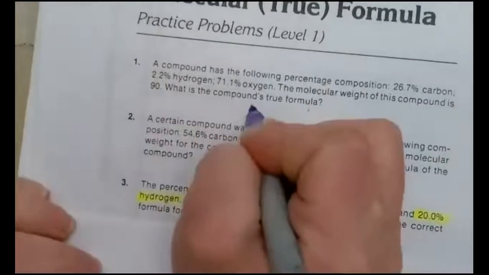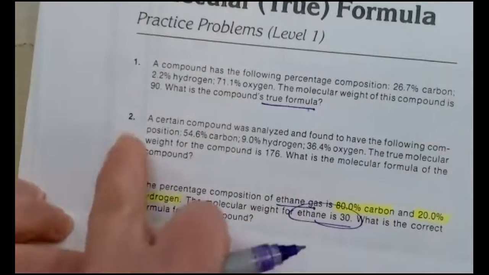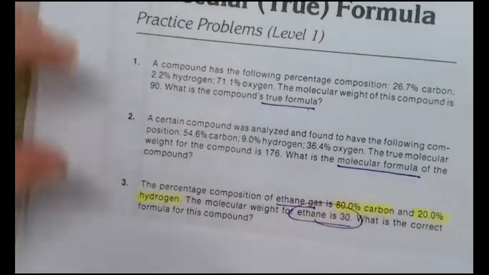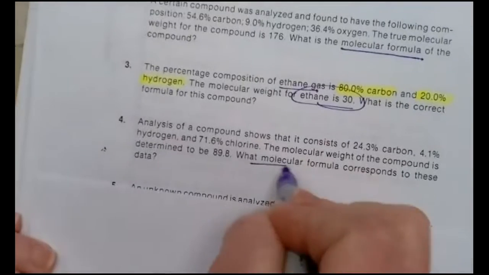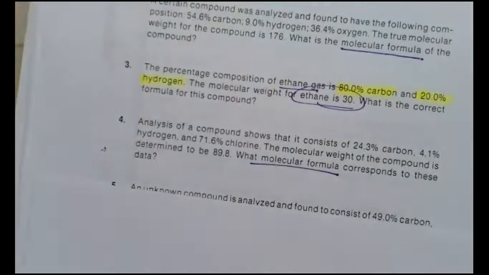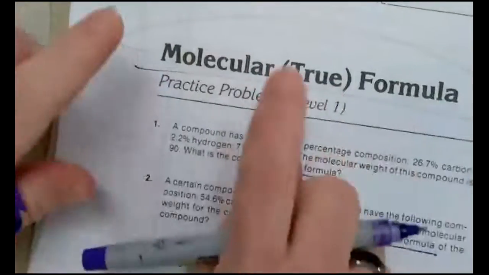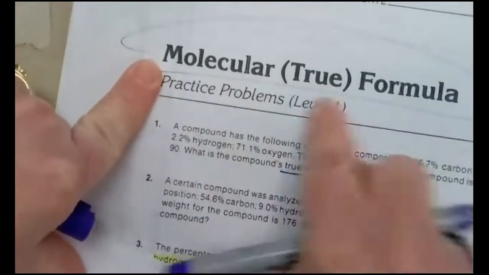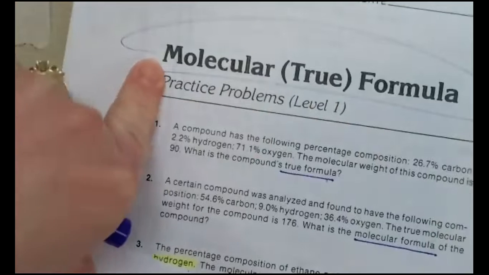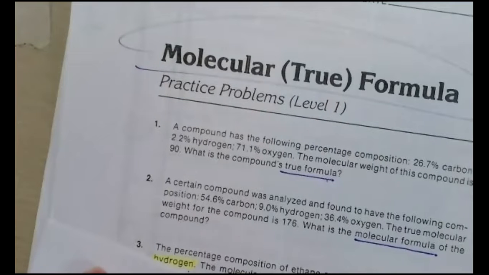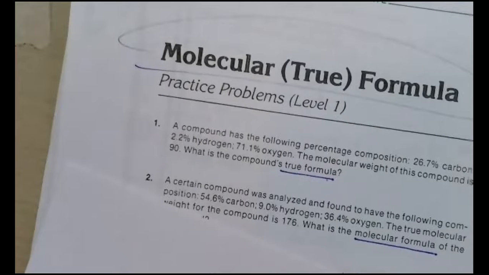If we take a look, number 1, what is the compound's true formula? Number 2, what is the molecular formula? What is the molecular, and so on. So if you read that wording, that means this is the method that we are applying. And you will love this because first, what we do is approach it like it's an empirical formula problem. And we get the empirical formula. You already know how to do that.